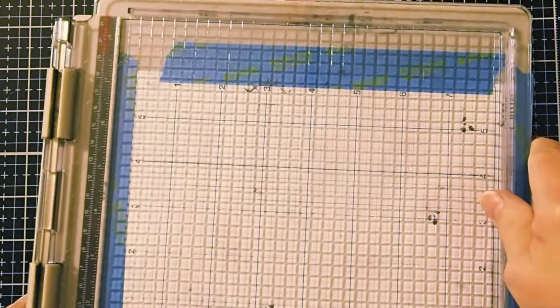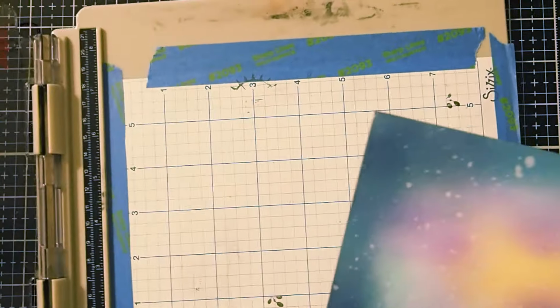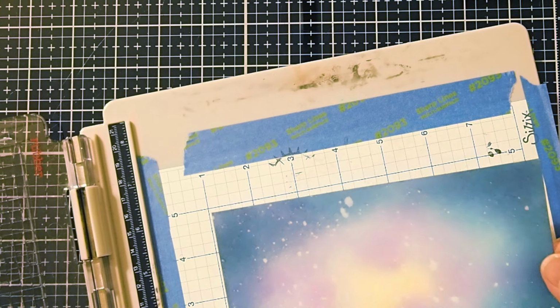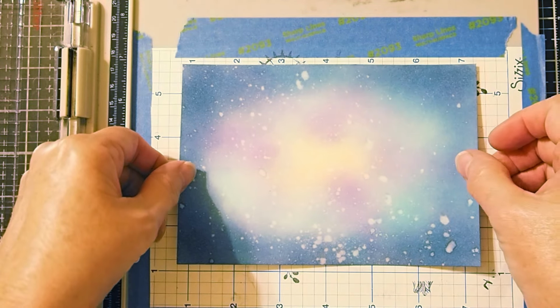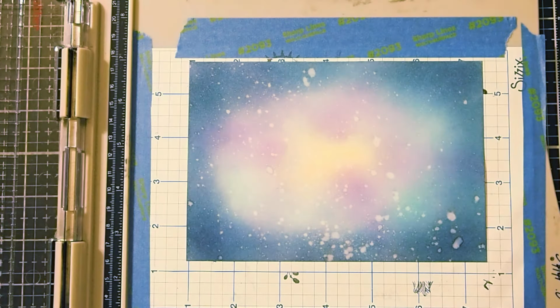So at this point, I'm going to go ahead and grab my stamping platform, and I'm going to take my piece and lay it on here. Now I'm going to go ahead and move some of my blending brushes out of the way here so I don't knock them off on the floor. And I'm going to start out with this a little bit higher up on my stamping platform because I'm going to start out on the bottom.